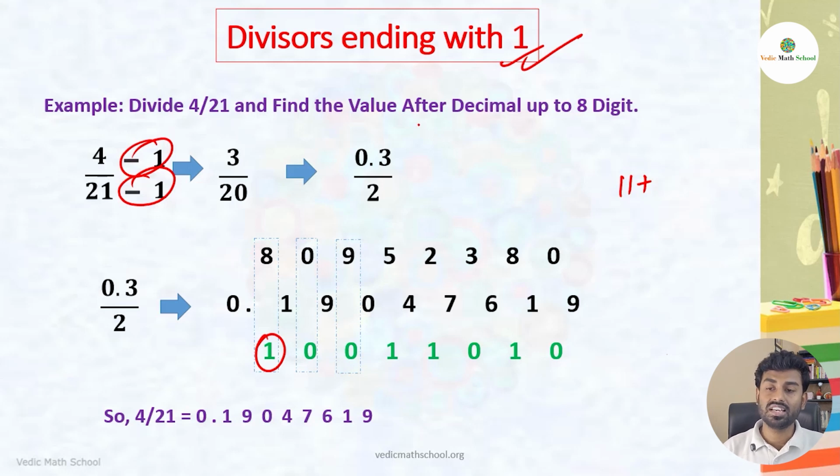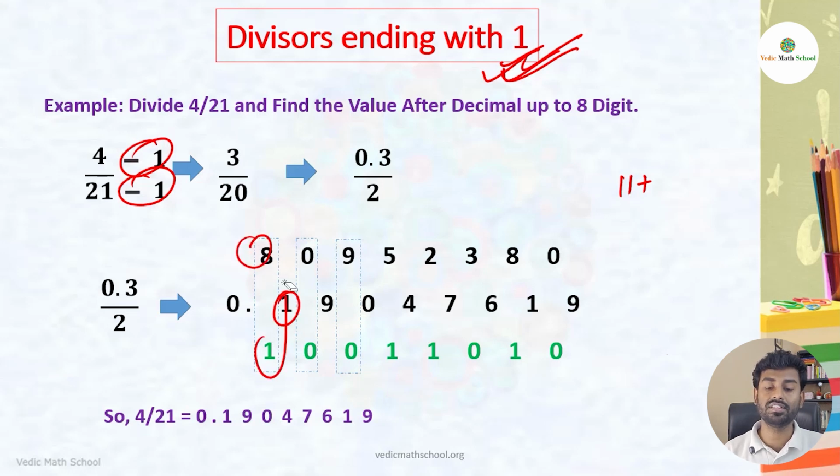But in the case of a divisor ending with 1, we are not going to make it 11 here. No. This number is coming from 9 minus 1, that is 8, and this becomes a number, like 1 and 8 is the number, not 11 is the number. Getting my point? 9 minus 1, whatever you are getting, you are going to write down here.